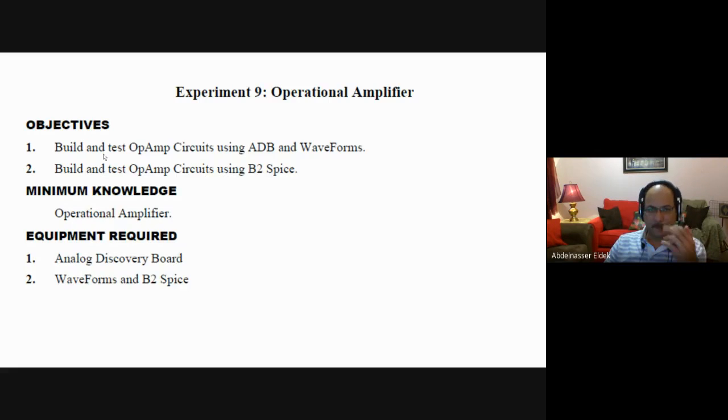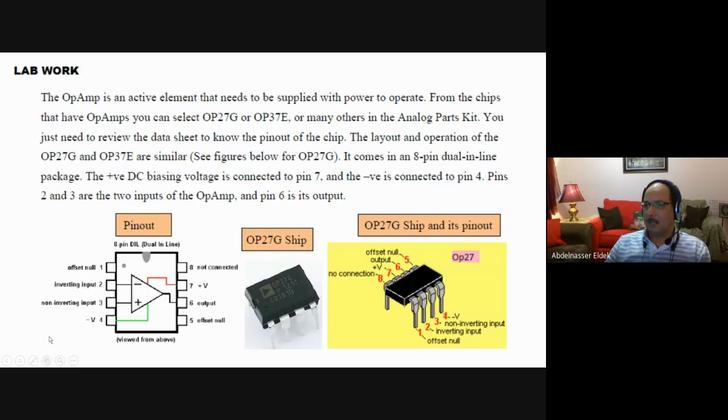The objective of this experiment is to build and measure operational amplifier circuits in BSpice and the Analog Discovery board. This is the operational amplifier that we will use. It is called OP27G, and it is found in the analog parts kit.